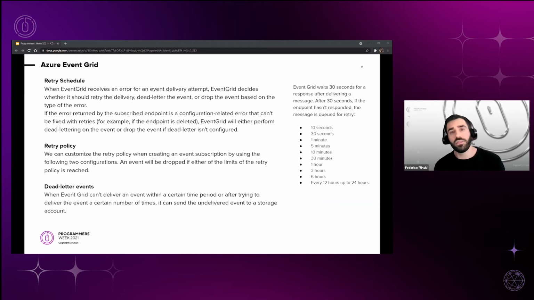Now, this is the feature that we needed to make our solution work. The automatic retries that EventGrid provides are super useful, since the team doesn't have to worry about what happens when a call to an external API endpoint fails. And if for some reason the external endpoint fails, after the multiple retry attempts, EventGrid can save the failed event in an Azure Blob storage so that we can know what happened with that call.